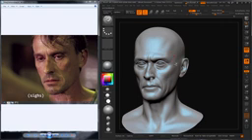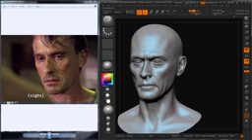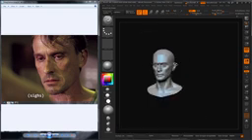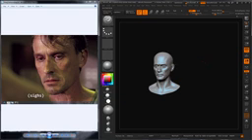Focus on the shape that we have over here. I think it's good. Just want to add a little bit more. So you can see here it's a little bit more obvious. So I want to make this. Okay. That's good.